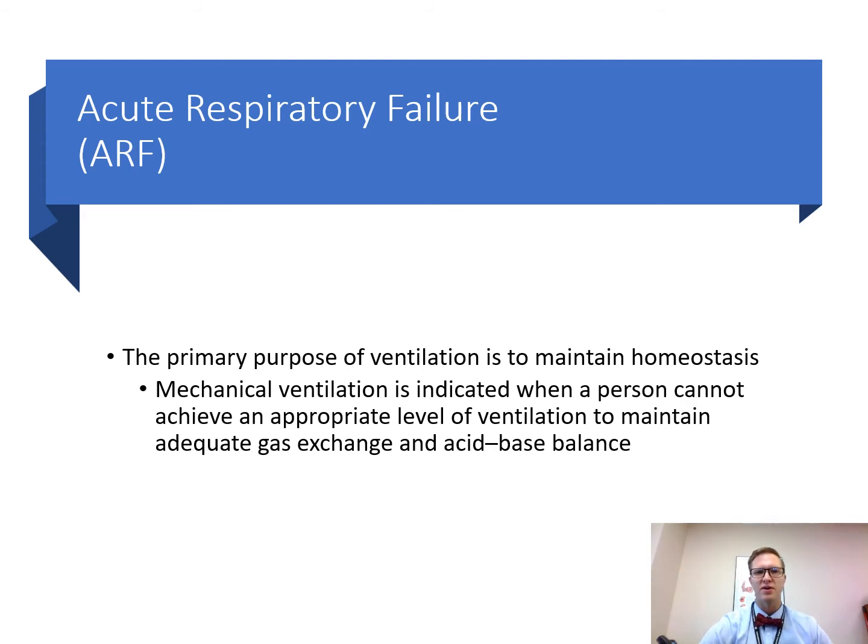If they start throwing arrhythmias, one of the big arrhythmias that we start to see with hypoxemia is premature ventricular contractions or PVCs. That's one of your first signs of hypoxemia. So that's something to pay attention to. Are they throwing more PVCs? That could be a sign of hypoxemia. Tachycardia, especially if you're hypoxemic, your heart's going to beat faster in an adult patient population because it's trying to get more oxygen to deliver to the tissues because it doesn't have much oxygen to begin with, so it beats faster as a result.